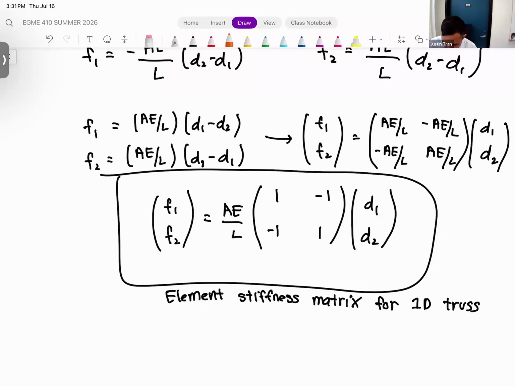And so we can even go a step further. Sometimes it helps to have this interpretation to draw the link between springs and trusses. We can look at this combination of variables, A times E divided by L, which, by the way, are only geometric and material properties of the truss itself. These can be seen as an effective spring constant for the truss bar.